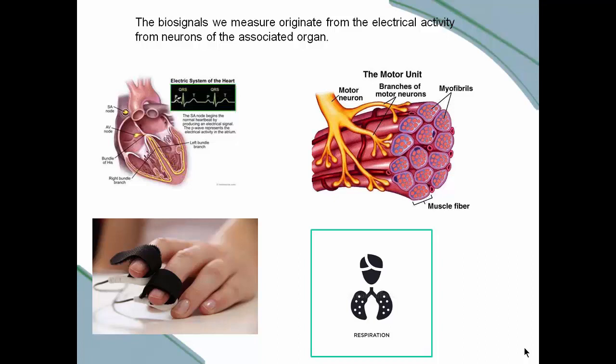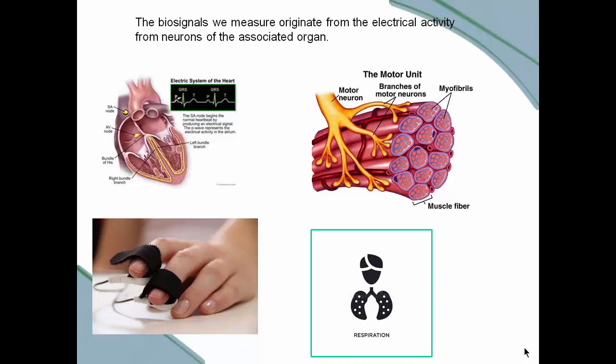Those are the types of biosignals that do originate in neurons. And in fact, our nervous system is almost completely electrical, or rather electrochemical. So we'll take a closer look at that. But here in this slide, you see the heart with the very characteristic looking biosignal, the ECG, the EMG, the electromyograph, the motor unit also, and a motor neuron. Those are all basic. We can get signals from there. We get signals from heart rate and respiration.